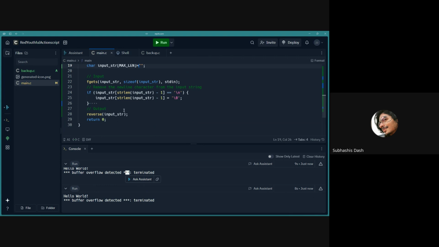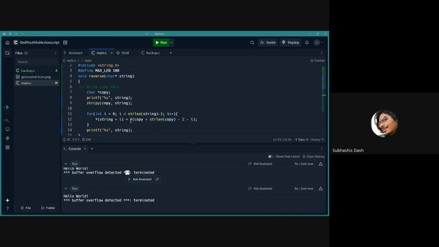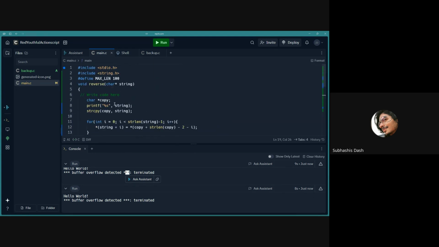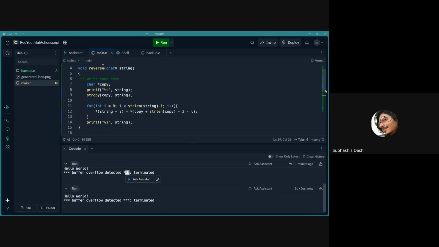Okay. Reverse. Actually, Bhaiya, you have written a string inside a printf. Okay, this one, printf percent s string. But here there is no string, a string plus I. So we are updating the value at string plus I, right?